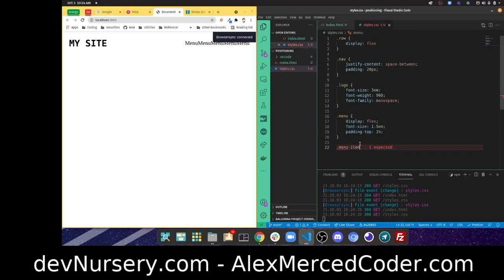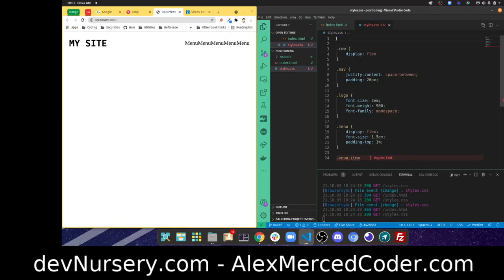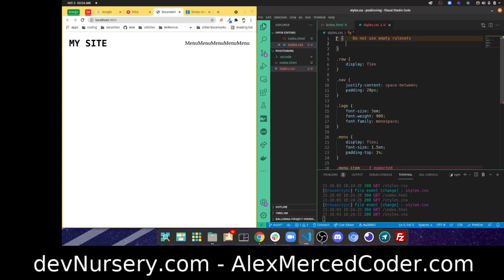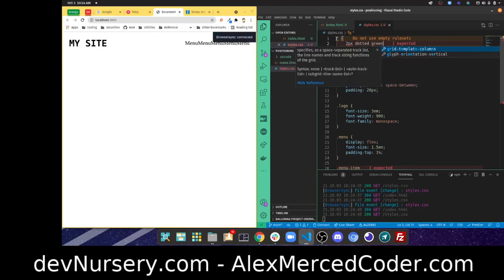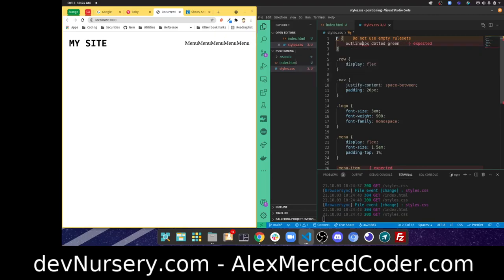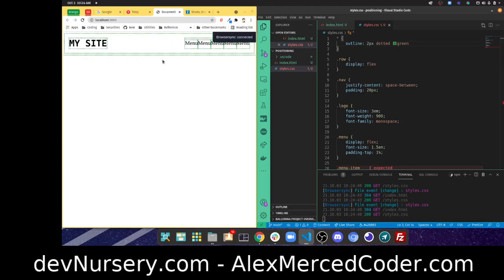And one thing that would make our lives easier that I didn't do yet is to make an outline. So I'll just say 2 pixels, dotted, green, and that should be an outline. What this does is create a nice little outline around everything. That's going to make it easier for me to see what's what.